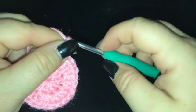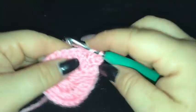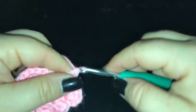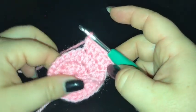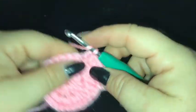Alright, round 3. Once again we're going to chain 2, but it's not counting as a stitch. 2 double crochet into the first stitch, and 1 into the next. 2 double crochet into the next stitch, and 1 into the next, and we're going to continue that pattern all the way back around to slip stitch into our first double crochet. So that's 2 double crochet, then 1 double crochet. So at the end of this round we'll have 36 double crochet, and we'll be ready to move on to round 4. Get hooking, guys. I'll see you in a moment.